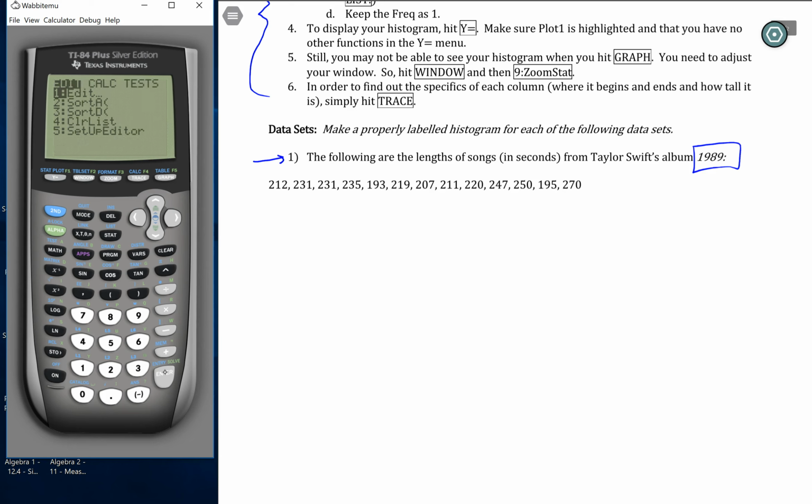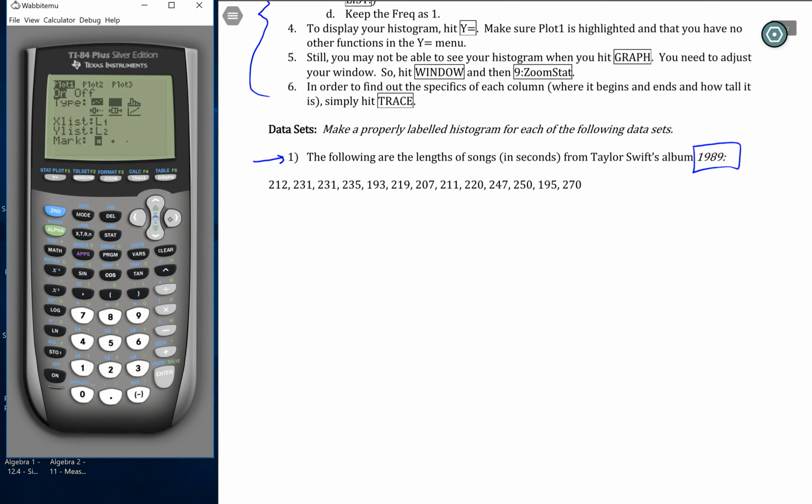We need to put this data in, so if you hit Stat and then Edit, I already have the data preloaded in here in list 1, but obviously you need to enter that data in if you haven't yet. And now I'm going to have my calculator graph it for me. So don't go into Y equals, go into second Stat Plot, the blue part of the Y equals button. And let's hit plot 1. First of all, you want to make sure plot 1 is on. If it's off, obviously just turn it on.